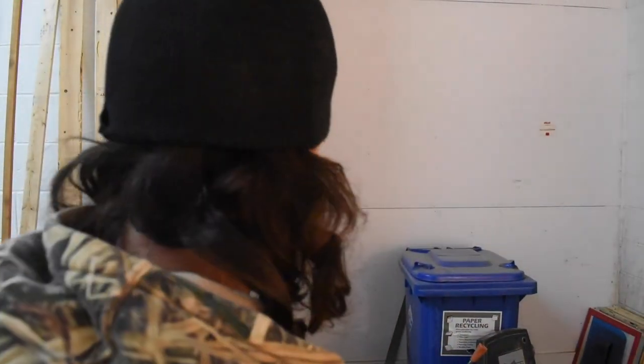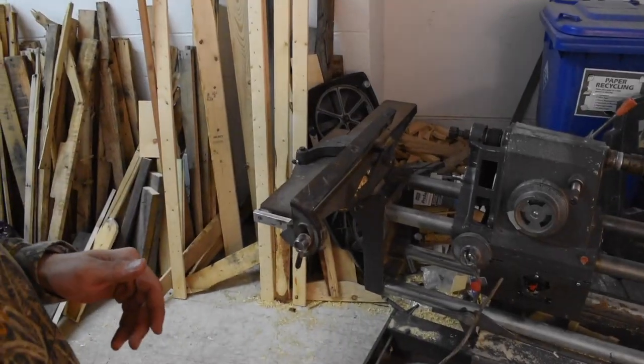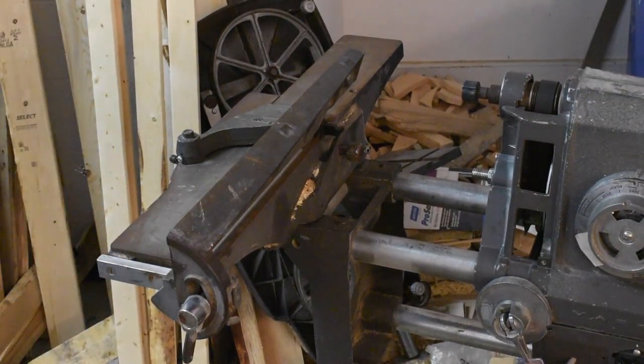Okay, so another good thing about this machine is, I'll give you an operation thing. I don't have any plans here, so let me get this thing plugged in over here and I will show you this thickness planer right here. No, it's not even a thickness planer. It's not a thickness planer, it's a jointer. Let me get my wording right here. So the jointer, that piece right there is the jointer. So just let me get it all plugged in for y'all. All right.